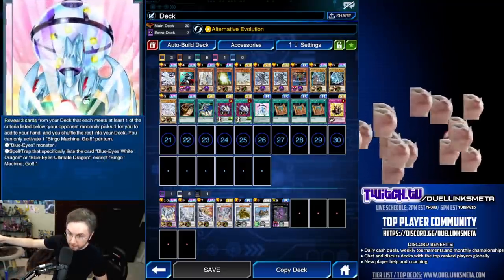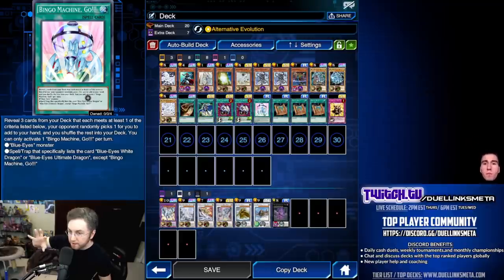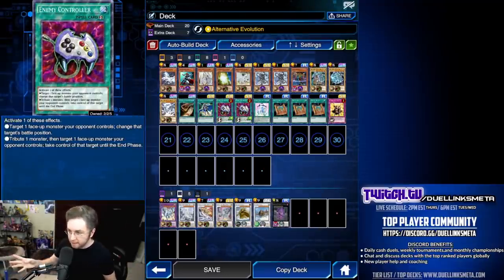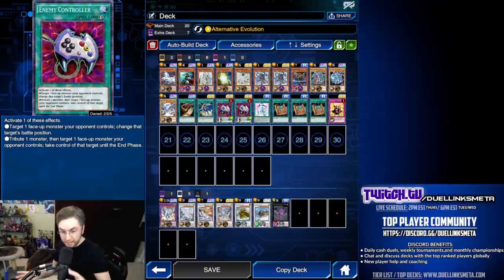Another way to search the alternative white dragon is Bingo Machine, Go! You activate this, you reveal three Blue Eyes cards, and you add one of them to the hand randomly, so that's a 33% chance to add the alternative white dragon. And then for semi-limits, you could play Econ, you could play Kiteroid, you could play Legacy Clash.